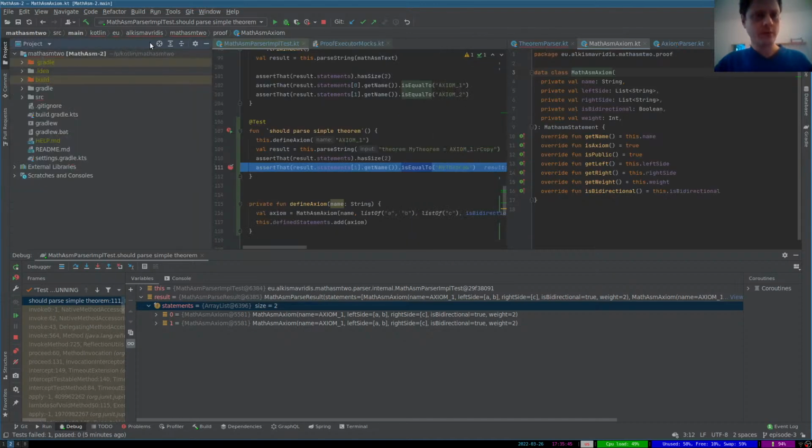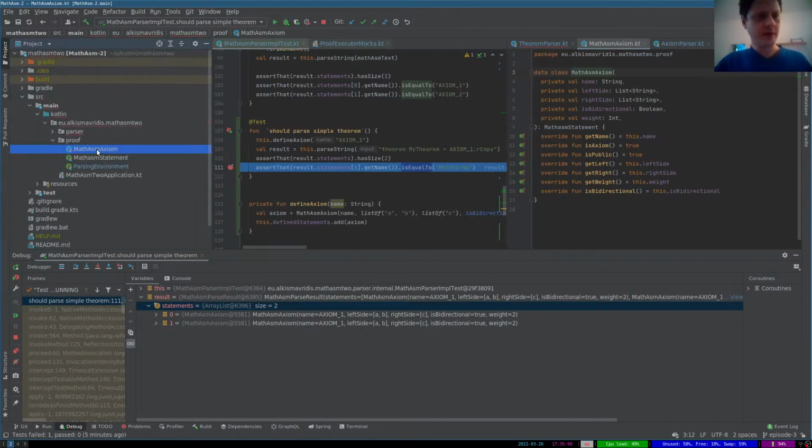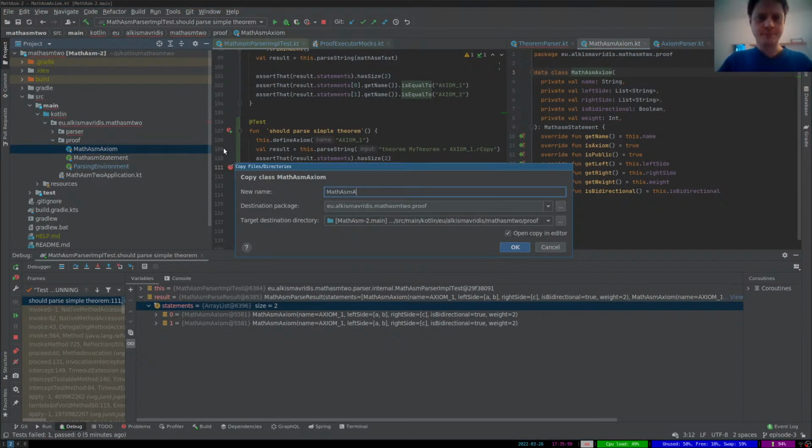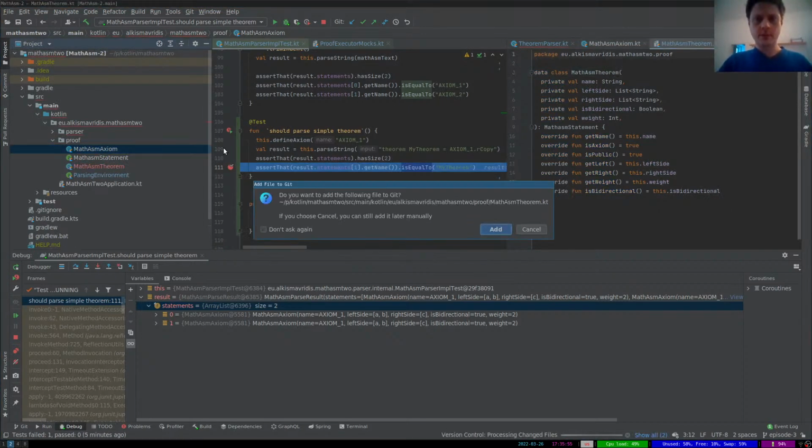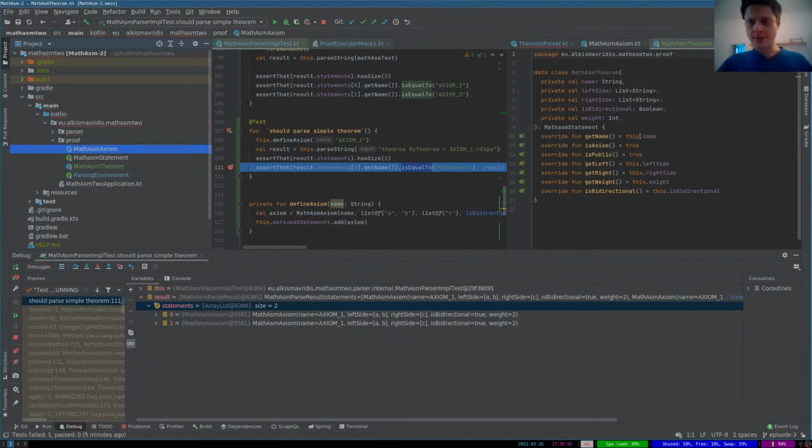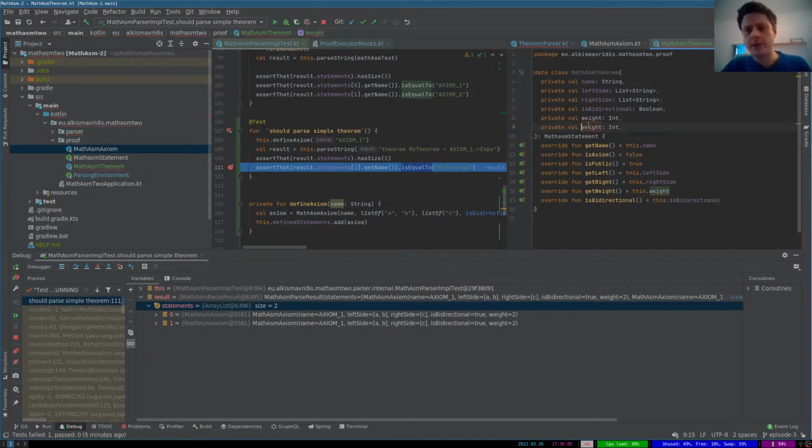Okay, now we need to create some new files. So we have the axiom, and we will have the theorem. So MathAsm theorem would have a name, of course, left side, right side, every one of those. Is axiom false? Is public?